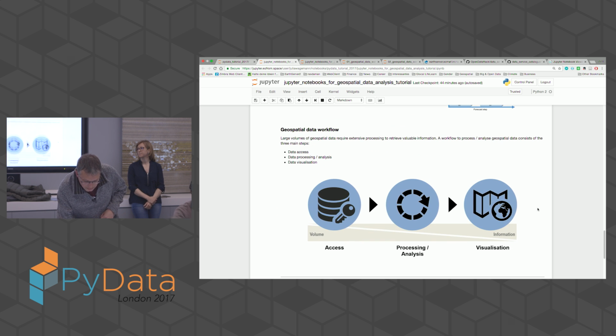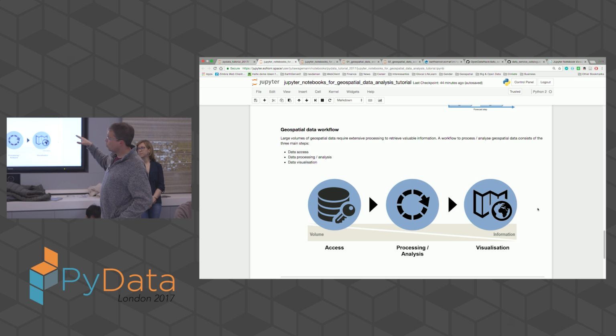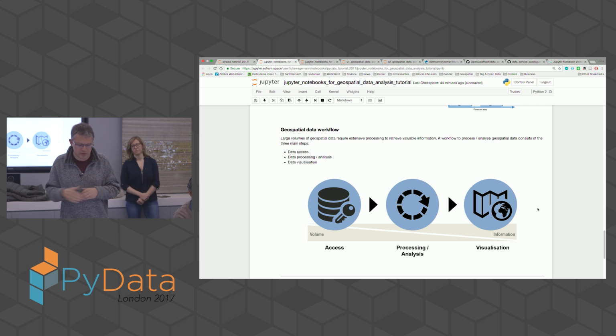So coming to the end of the presentation part, what we now want to do is go through a general geospatial data workflow. The first thing is, of course, getting the data. As I said, normally when you have a data project, you might have a lot to do with cleaning up the data. Because it comes out of a numerical model, which is a very ideal situation, you actually don't have to do so much cleanup work. The data is actually quite clean and can be used straight away.